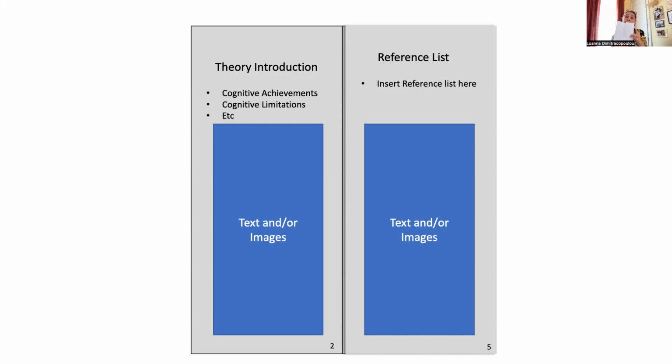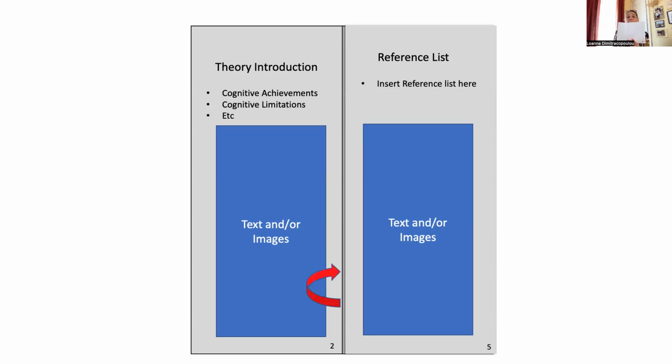But you will also see page number 5, because you haven't unfolded that part of your paper yet. So page number 5 belongs to your references. As soon as you finish with that, then you will end up with the 3 pages, the center, the important aspect of your brochure.